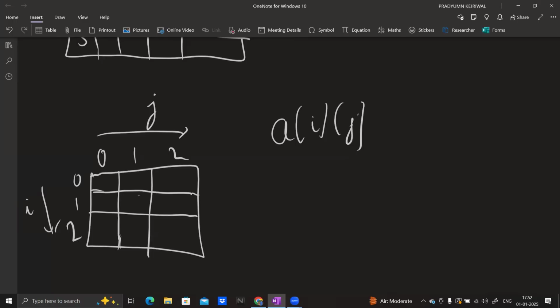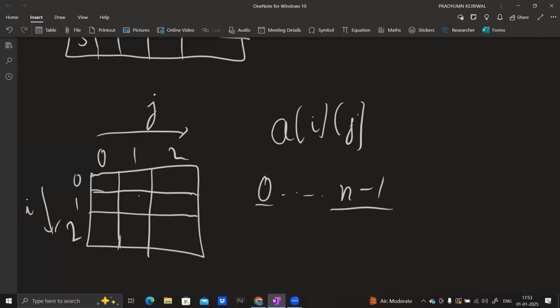So, guys, if I just put Aij, like basically in first row, what do I want? In first row, let's just say for now, I wanted to print the numbers from 0 to n minus 1. Like just for now, just assume that instead of 1 to n, I want the elements to be between 0 to n minus 1.